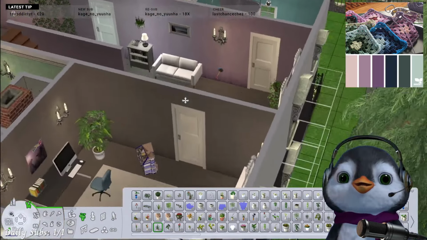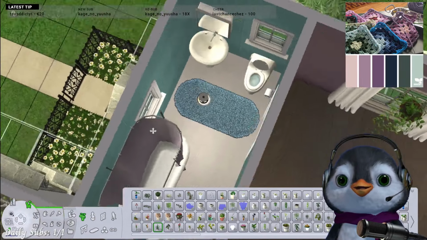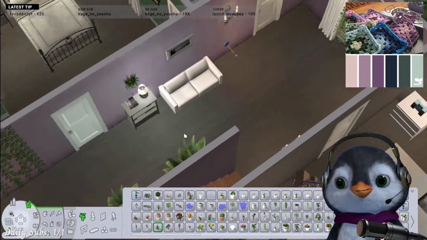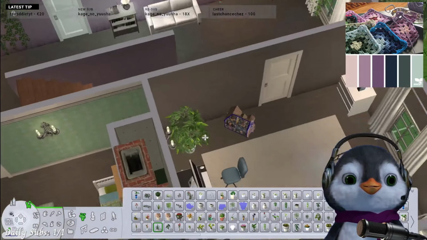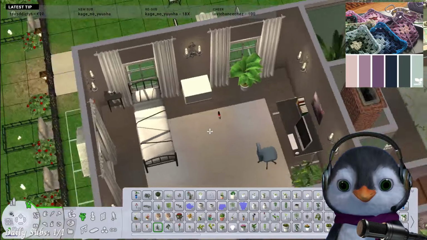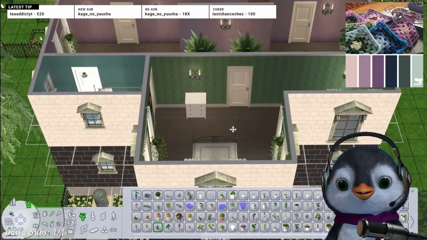Alright, are we done with the bathrooms? I think we are. We have a light there. Yes. Toilet paper. That's good. That's fine. Alex's room is fine. The nursery is fine.